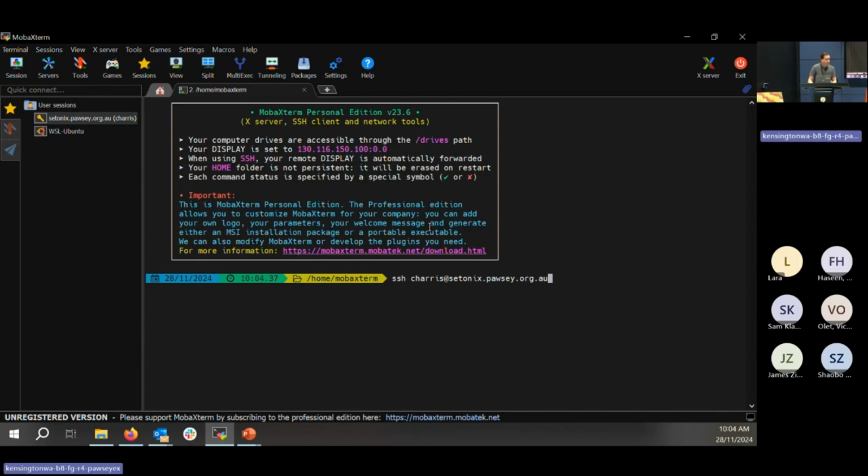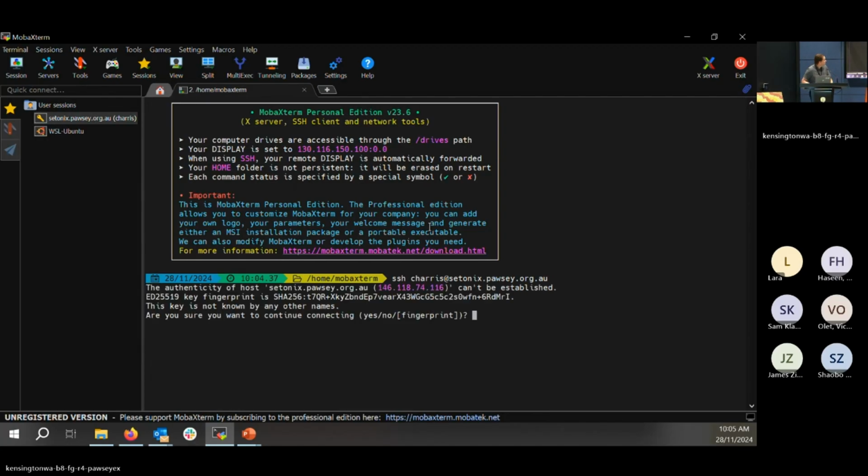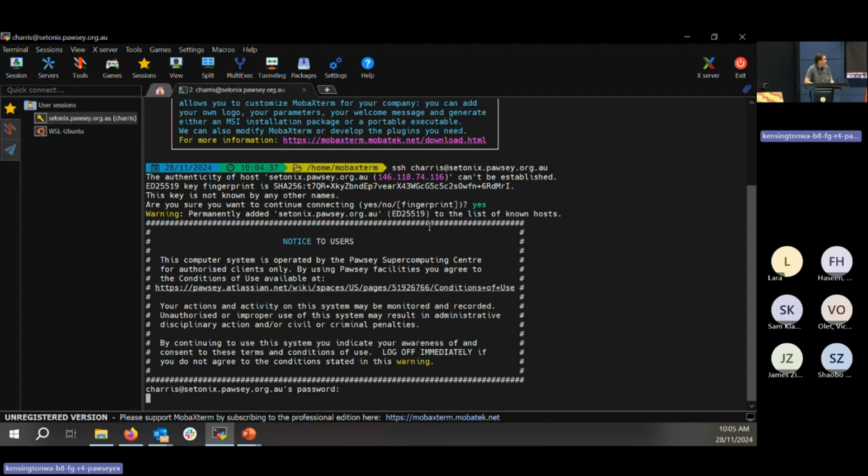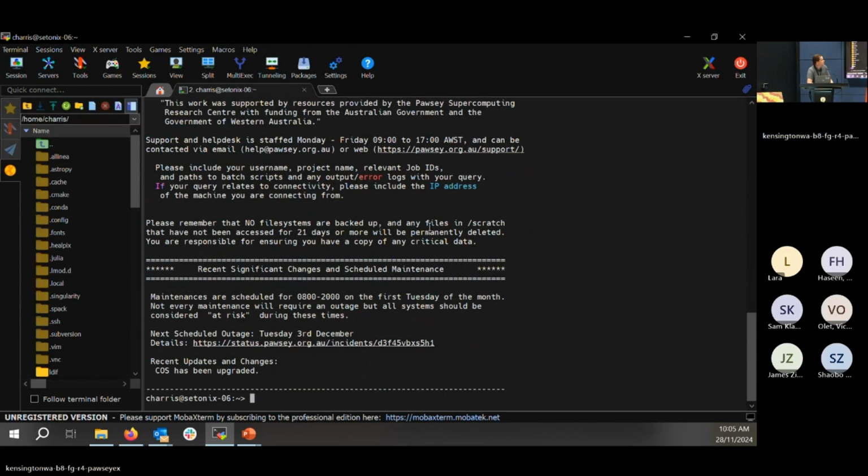I'm just SSHing with my username at photonics.pawsey.org.au, and my password, hopefully correctly. So now we're talking about those quotas.